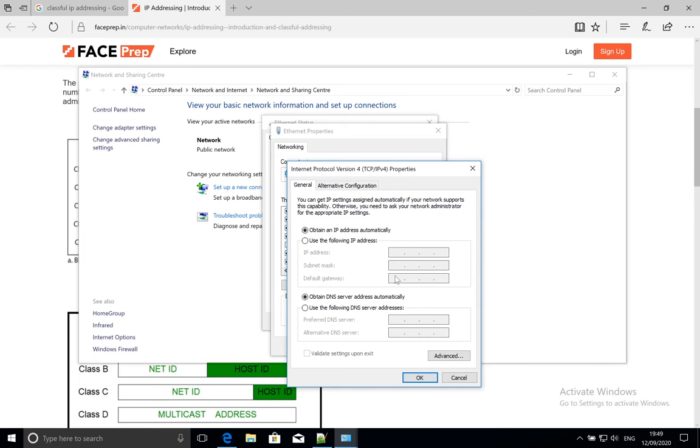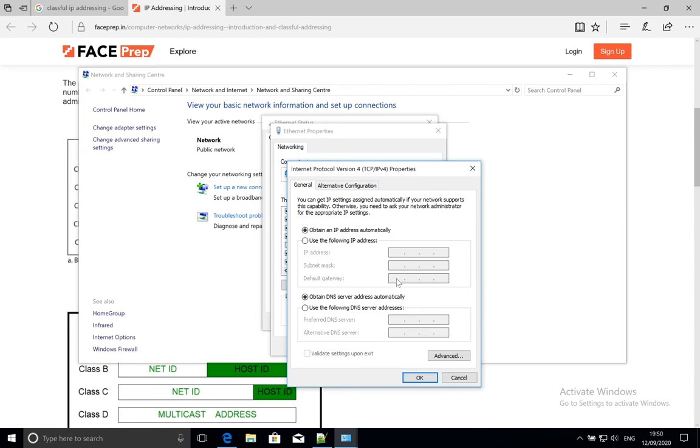I think you all know the subnet. Subnetting is basically logically dividing a network into multiple networks. And then since it is a class C IP, I will say 255.255.255.0. The first three bytes are showing us the network ID, and the last one is showing us the host ID, which means this particular computer, which is 54, I guess. I forgot what number I told you before, but that one computer.